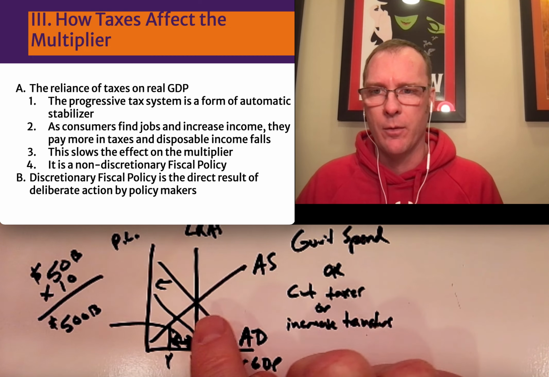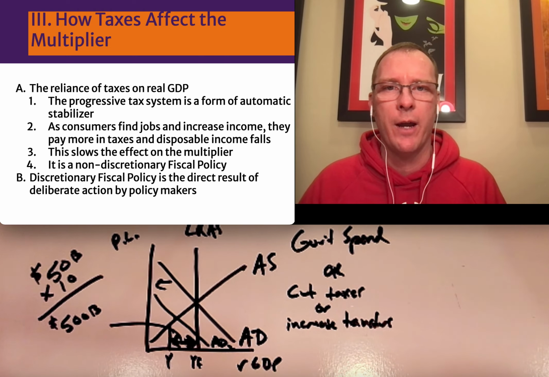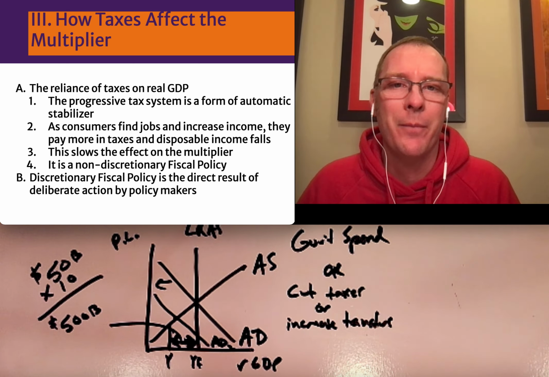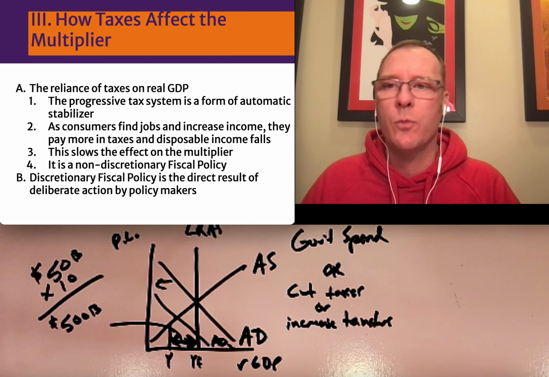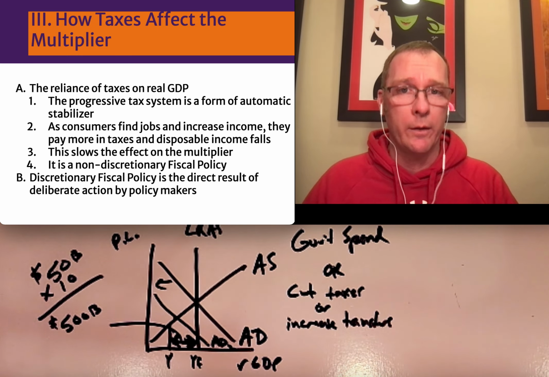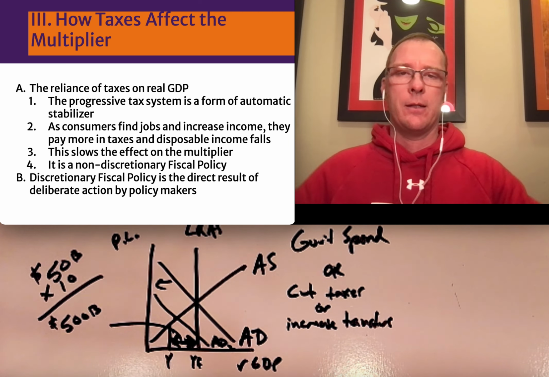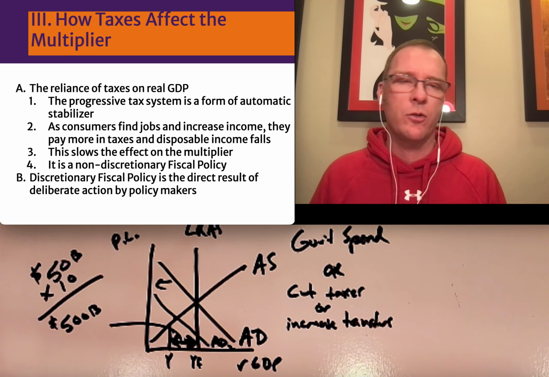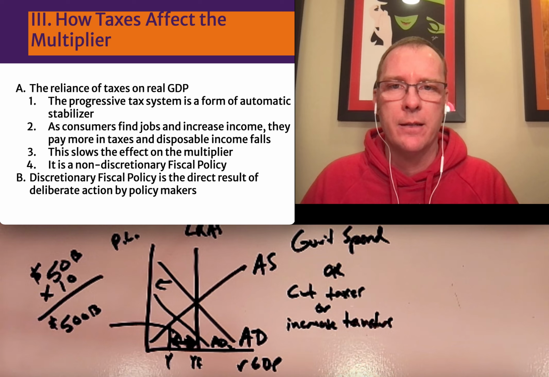It's basically saying the more you get paid, we're going to start limiting how much that AD pushes to the right on goods and you being able to purchase goods, because we're going to take some more of that money in taxes. Discretionary fiscal policy is when, like, hey, we're doing this to you. We're going to, as Congress people, make a law that says this is what's happened, right? But when we tie something non-discretionary, it's usually some sort of automatic stabilizing thing, like a progressive tax system would be a good example.